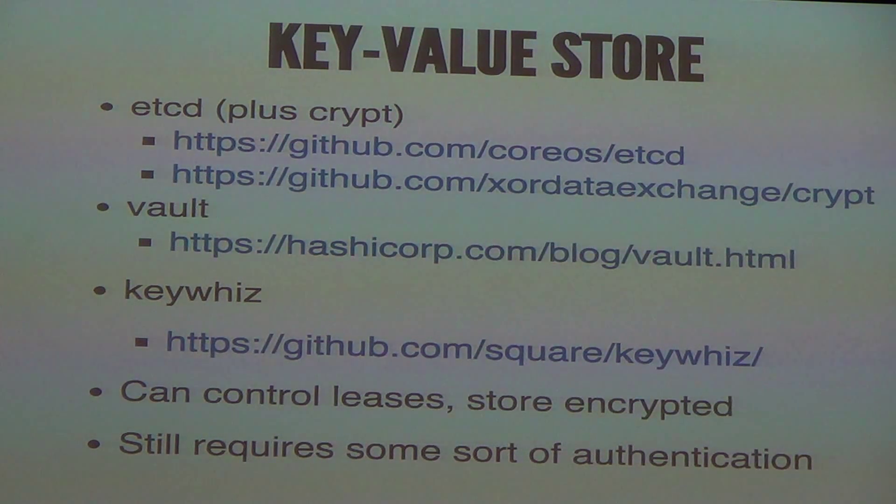One of my concerns is that people trust these systems with very sensitive data. But in the near future, because you have more control over your keys, you can do things like only allow them to exist for a certain amount of time, or perhaps once they've been downloaded they get wiped. You can also make sure they're stored encrypted and have lockdown commands. But I don't really understand what's with KeyWiz — I guess you have to have some sort of authentication token before you can access it.